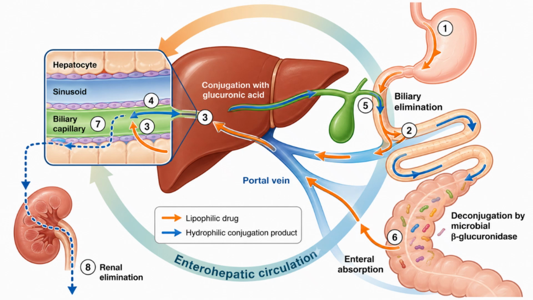In the intestine, bacterial enzymes may deconjugate the drug, allowing part of it to be reabsorbed and returned to the liver through the portal circulation. Alternatively, drug metabolites can be eliminated in the feces or cleared through the kidney and the urine. But the key point is that elimination is not always a one-way path. Sometimes we think of it as only this mechanism, but some drugs can cycle between the liver and the intestine, and they prolong their presence in the body, and they prolong the effect that they may have.